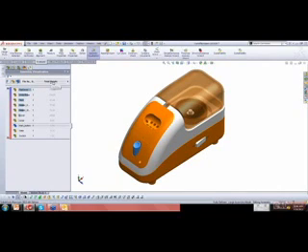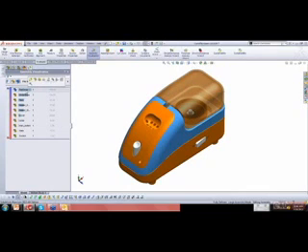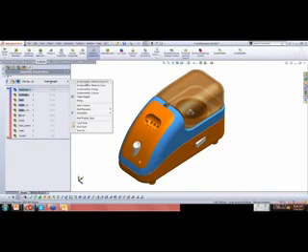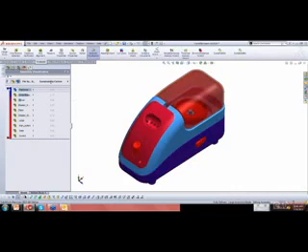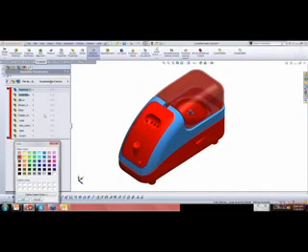Here, the default is total weight. We are calculating to see which part is the heaviest part. Currently, it's the top cover. But in assembly, we're trying to look for some other things. We can go here, for example, sustainability carbon. Which one is consuming more carbon? Which one do I need to fix the design to meet the requirement? So we can set the color. Let's make the top one red and the bottom one green.